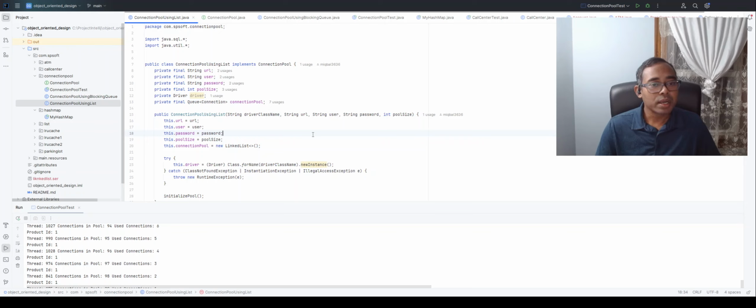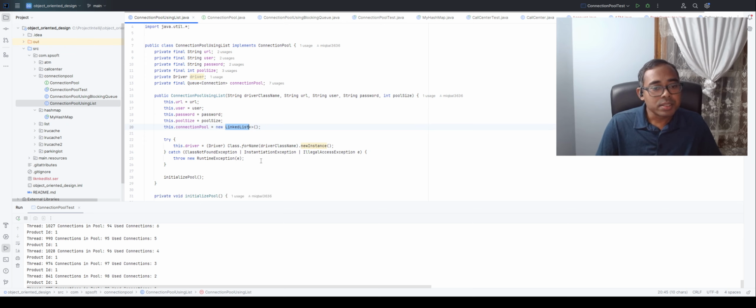So let's look at our list implementation. Here are some details like the database connection URL, username, database password, pool size, and the driver name. So whichever database you will be using, you need to provide the driver class name for that database. And this is our connection pool, which is a queue of connections, and in the constructor we create a new linked list during initialization.